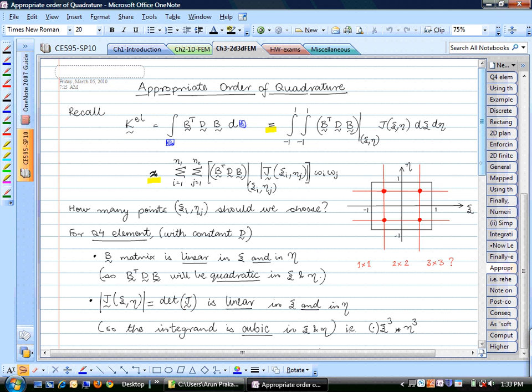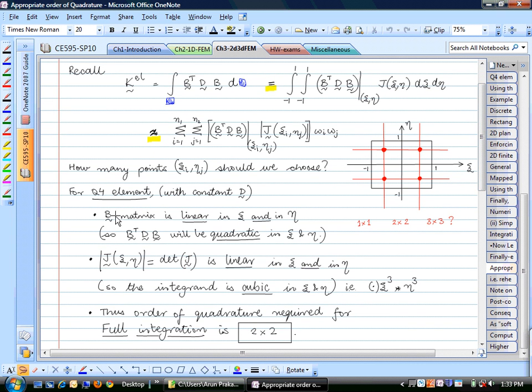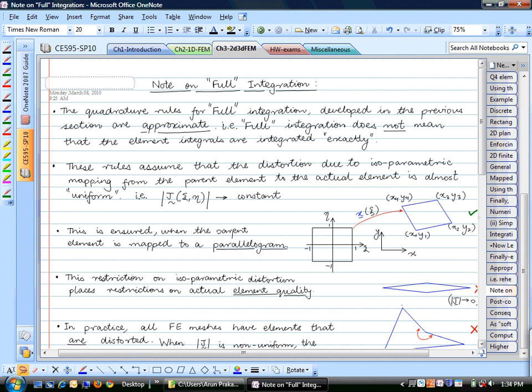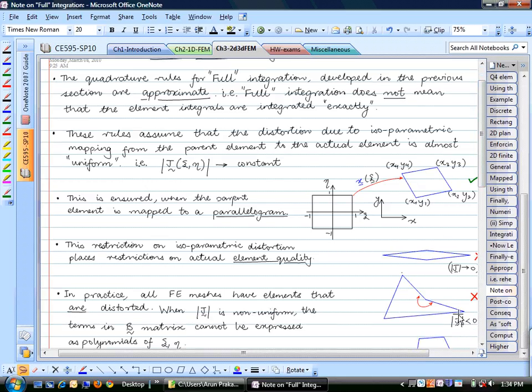The reason is that last time when we were talking about the integration of the B matrix, we said that the B matrix is linear in xi and eta. These are all approximate estimates of what this proportionality is, and it holds under the approximation that the deformation from the parent element to the actual element in the mesh is not going to distort the element. What we mean by distortion is that if you start out with a square from -1 to +1, it should not distort to something like a general quadrilateral.